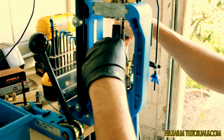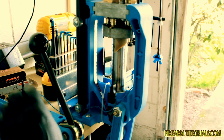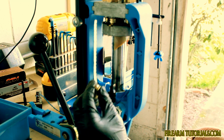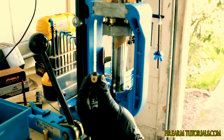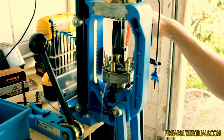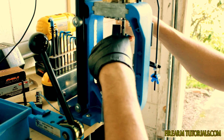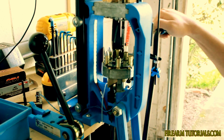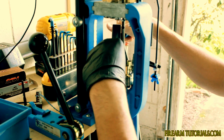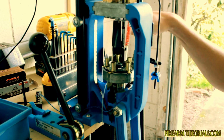When you're doing this, after you've done it for a while and you get used to the feel of it, I had a couple so far here where the primer just kind of went in sideways and I felt that it wasn't quite seating correctly. I pulled it out and saw this. And then I had another one that felt like it went in too easy and it actually went in upside down. So if you get good at detecting these things, then you can pull it out just like I did there before it ends up as a messed up, completely loaded round in there. So in that case, I didn't waste a bullet or powder charge, and I won't have to put them through the bullet puller. So that's always a plus.